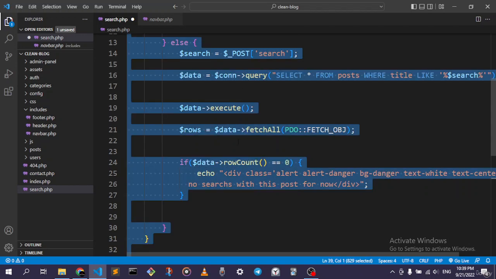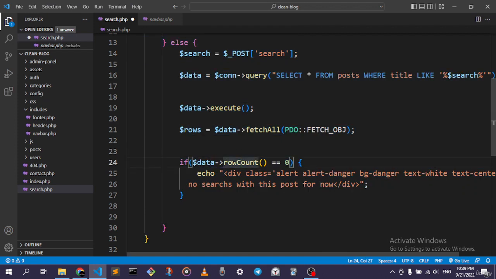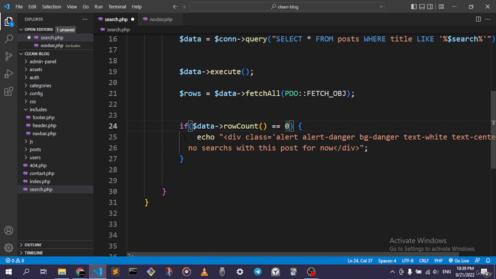So we are going to take this value and execute it with the row count. It returns a number, and if it's 0, that means we actually don't have anything, so we are gonna display this alert.